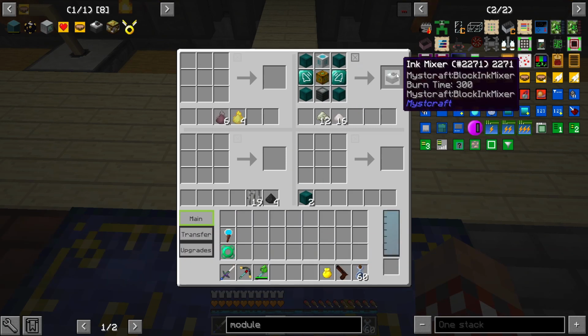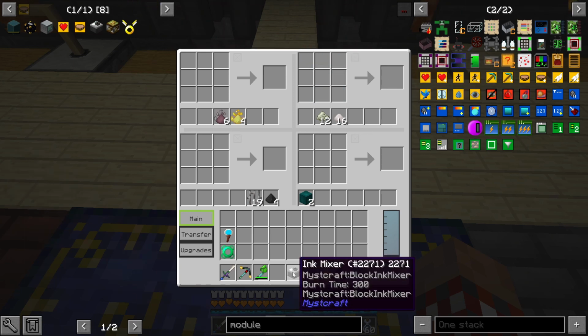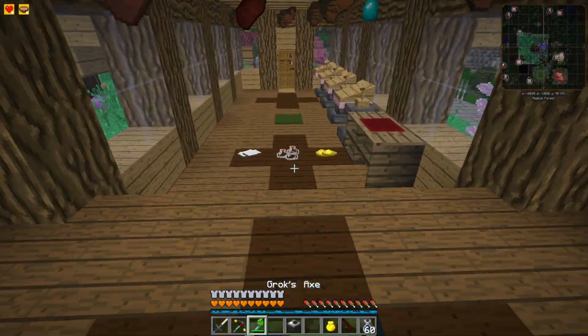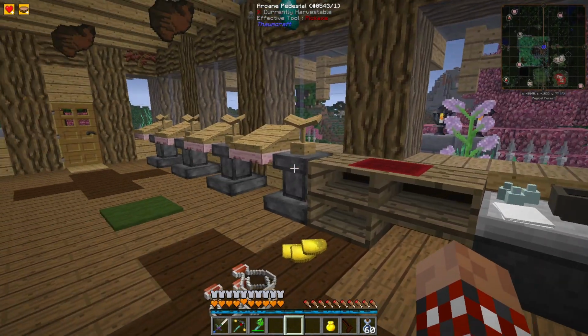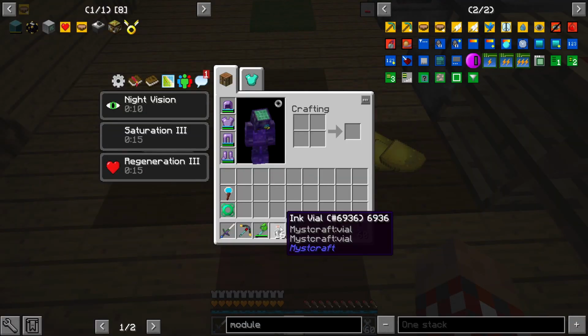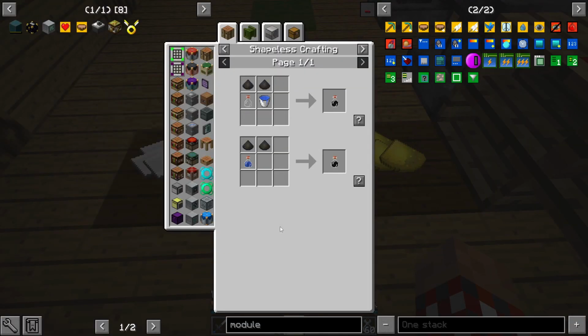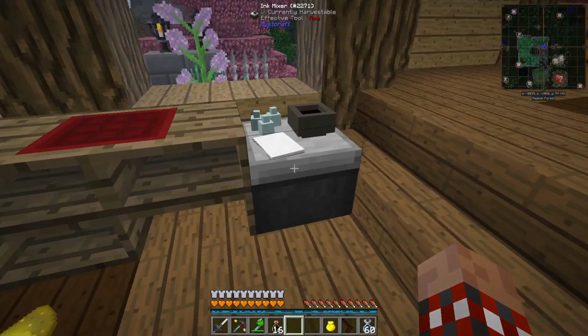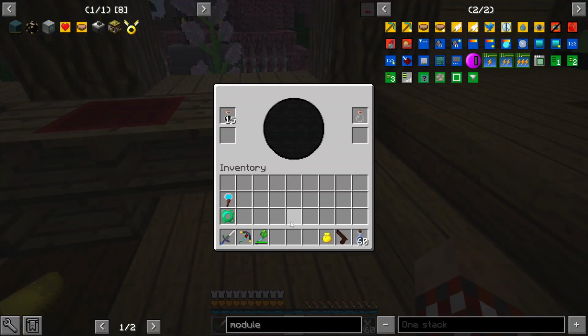Now this makes the ink mixer from Mistcraft. And I've been missing this because it's a fun little block, and I'm going to put it over here. And you can see I've got things set up for it. I've got some bottles of ink, and that's pretty cheap. Any sort of black dye, and I went with pulverized coal because I got lots of that. A bottle and water. Oh, I didn't see this. That would make life much easier. Anyway, that gives you an ink bottle, and I'm going to toss that into here. Shift click, boom.